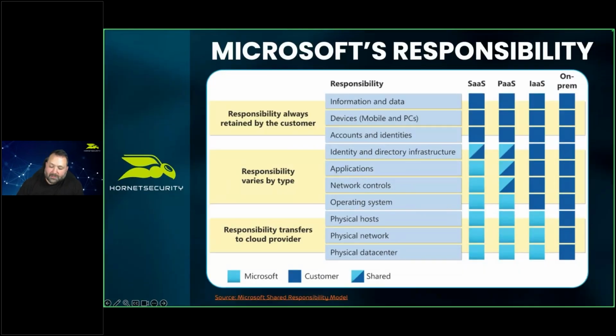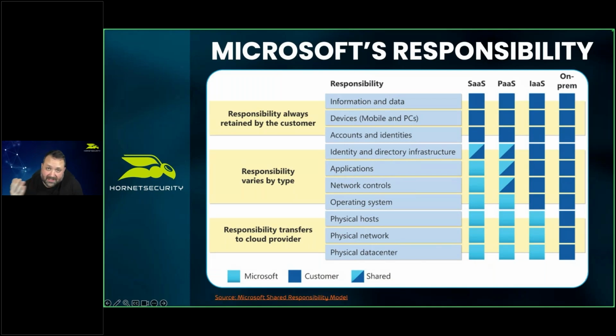The other thing I always like to point out as part of this conversation is the shared responsibility model. If you're not familiar, this is Microsoft's model for how responsibility plays out between the customer, people consuming 365 or any Microsoft cloud service, and Microsoft. As you can see here, the dark blue squares are the customer's responsibility. So for example, the on-prem column all the way on the right, obviously everything is the customer's responsibility, right? However, if we're talking 365, which we are, the left-hand column is the column that applies.